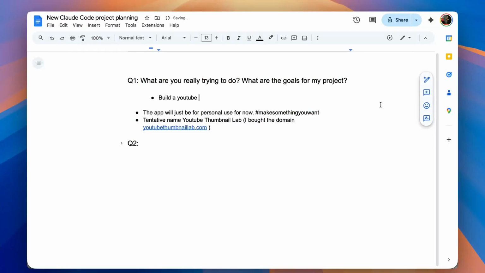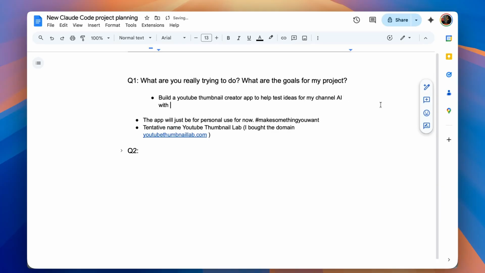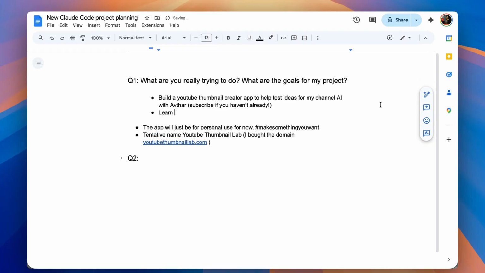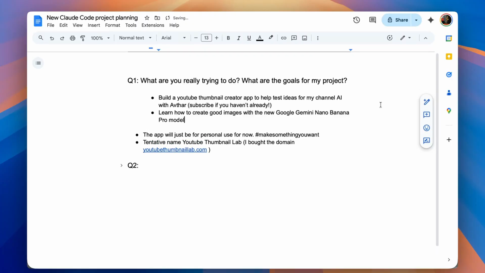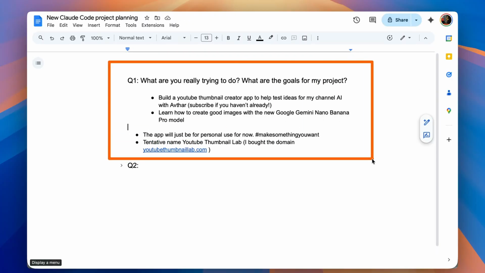For example, if you're just trying to prototype to see if a feature is a good idea, you can just focus on the core functionality for that feature. You don't need to worry about production-ready code or edge cases. You can move fast and break things. But if you're building something you want to ship to real users, then you need to think about things like security, error handling, edge cases, and all the details that make your product feel polished. A key thing to keep in mind when you're planning is that the clearer you are, the better Claude will understand what you're trying to achieve and build accordingly.